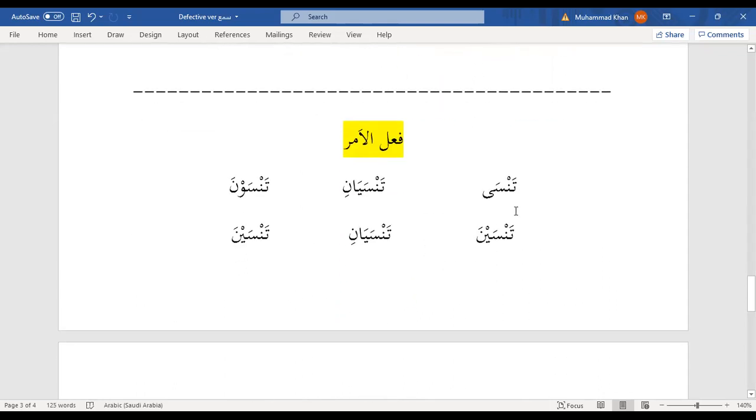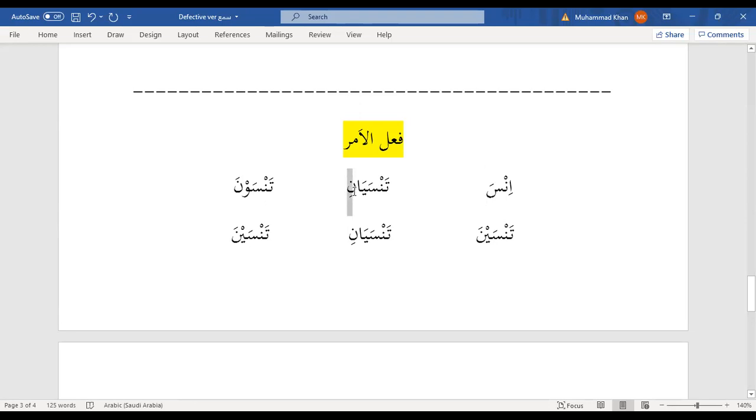And fi'l al-amr, we know how to make fi'l al-amr. First, we have to drop the last letter, sakin, and then we have to drop the alamat al-mudari, and then we have to add hamzat al-wasl. Shall we put dhamma or kasra? Please remember that we can put only dhamma or kasra. In this case we put kasra. Why is that? Not Nasara groups. Yes, two reasons. Number one, this does not belong to Bab Nasara Yansuru, and number two, if you see fatha or you see kasra, then we have to put kasra only.